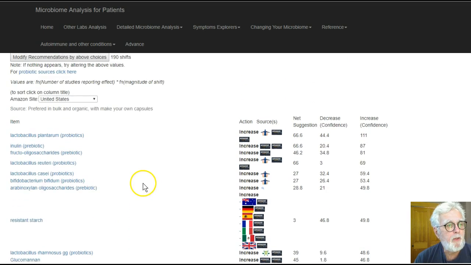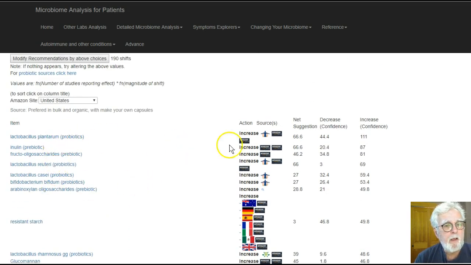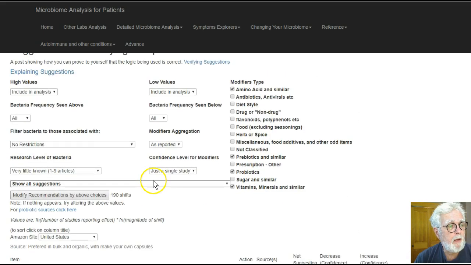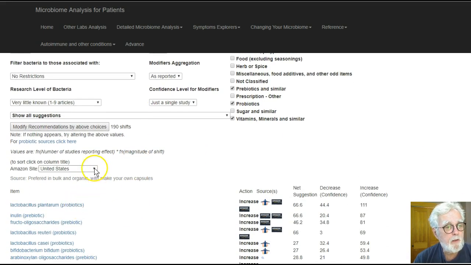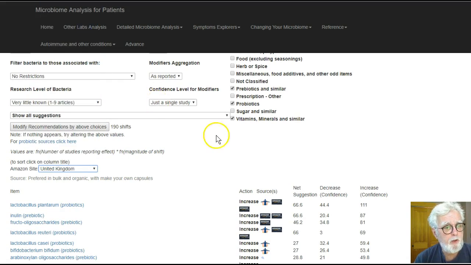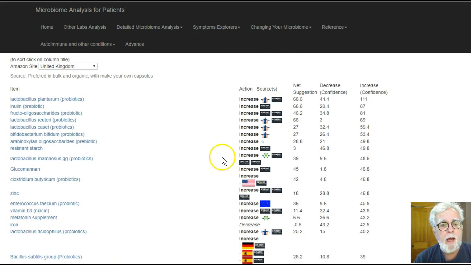What I have also done is I've added in sources where it's available for getting particular things. Sometimes people have trouble locating where in the world to get so-and-so, so to save you time, I put it in there. Other times, if you are in a location, for example, this is showing results from Amazon US. If I say, wait a minute, but I'm in the United Kingdom, change it to United Kingdom, and now it will show links which are United Kingdom.